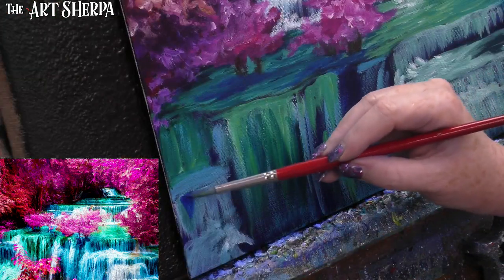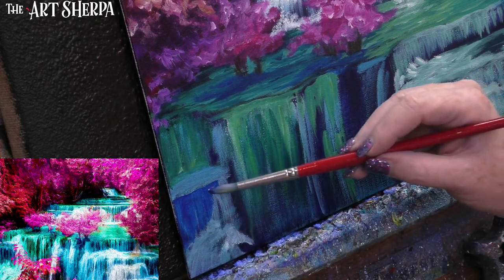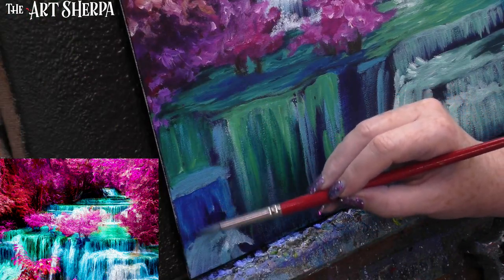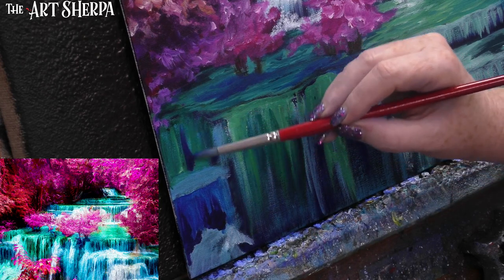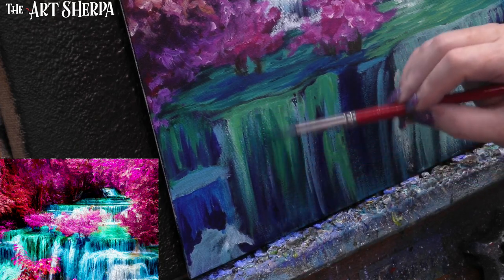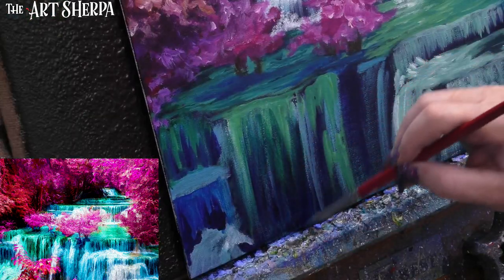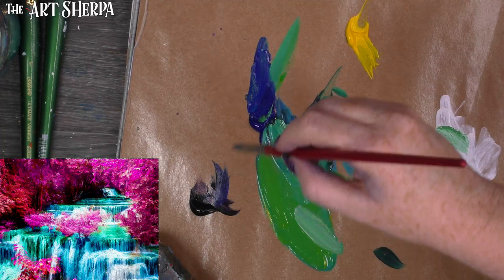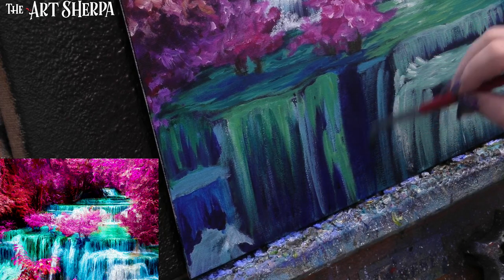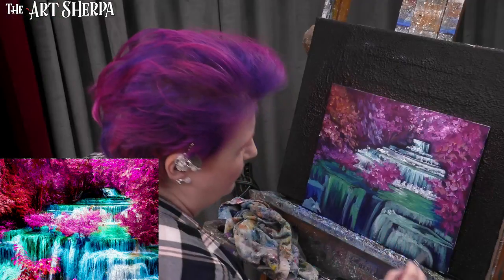Maybe a little more blue here. Get that purple into it. I love when that dark value gets into it. We'll pull some of that even into the green I'm doing. The green, the purple and the blue. Just brushing that back up. Sculpting out what is going on with our falls.